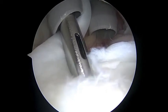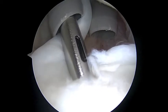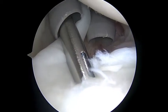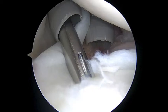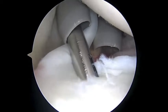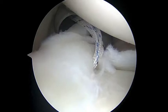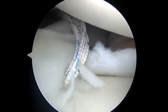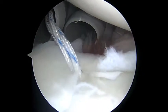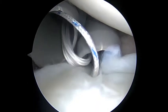We're going to put the camera in the back where that yellow cannula is. We're just getting ready to drill the hole for the next anchor. This is the anchor that we use to repair the biceps tendon for the SLAP lesion. We'll mallet that down into position. What's different about this anchor is it's got two sutures — it's a little bit larger than the anchors we've been using so far.